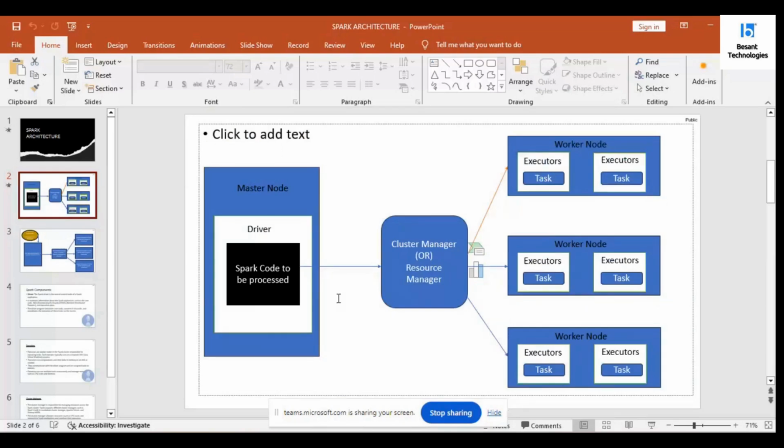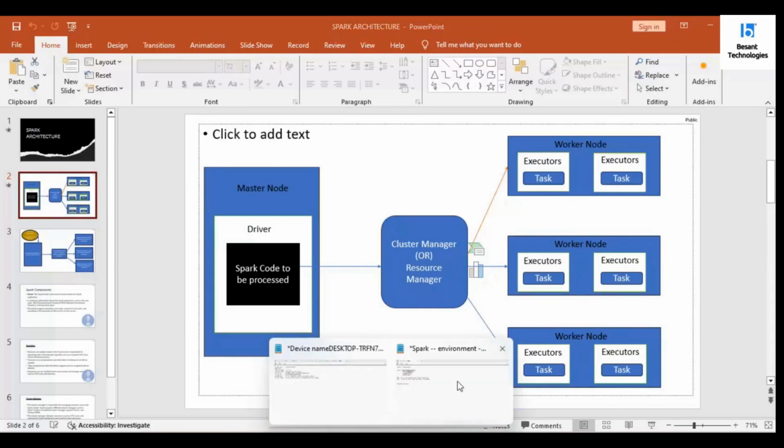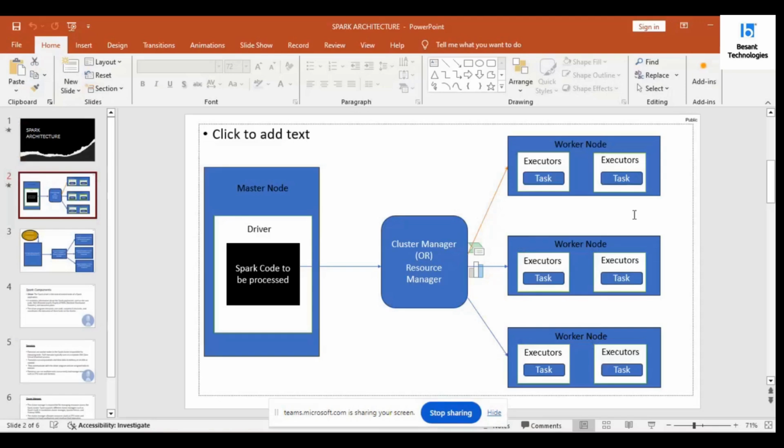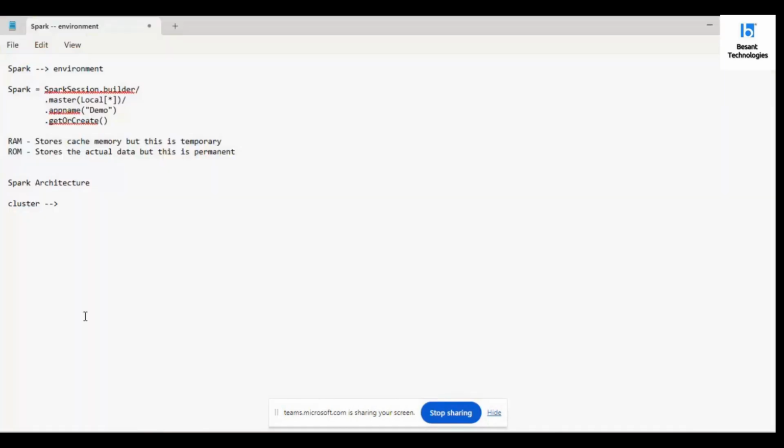And executors will have, so there is a hierarchy. First comes the cluster. So in terms of architecture, first comes the cluster, and whatever I'm saying applies between the master and worker nodes. This is needed for doing calculations. Later on we'll be doing some mathematical calculations, and this will be helpful to know how many resources we need, how many cores we might need, how many executors we need. Those kinds of things.